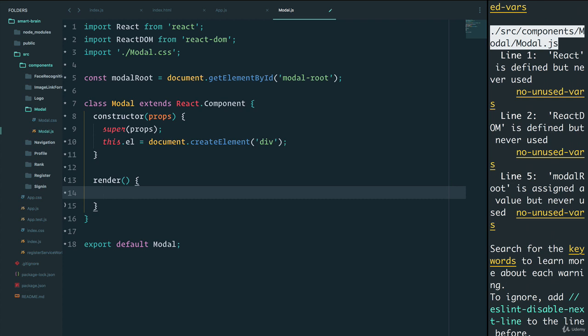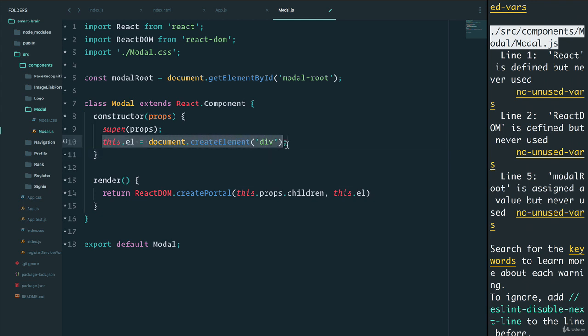And the way we do this when we use a portal is we say return ReactDOM.createPortal. In here, it's going to accept two parameters. It's going to accept this.props.children, whatever is inside of the modal component. And it's also going to accept this.element, the element that we've just created, a div element.